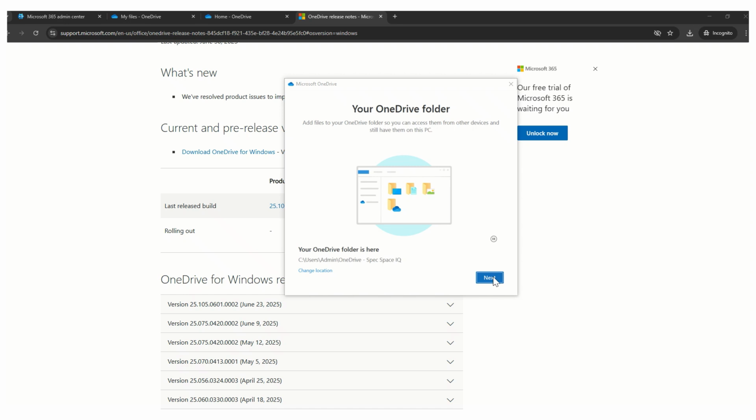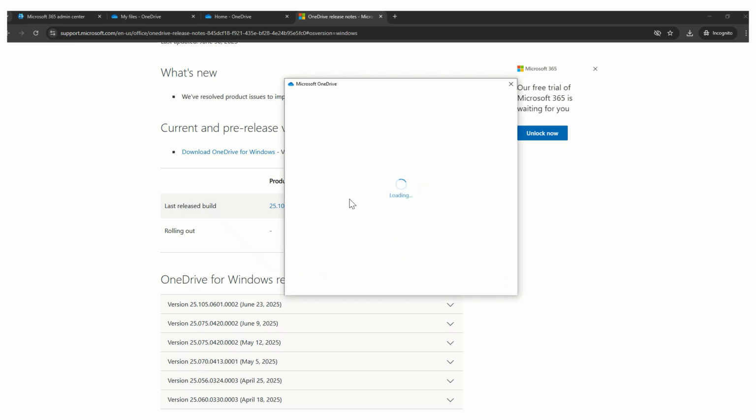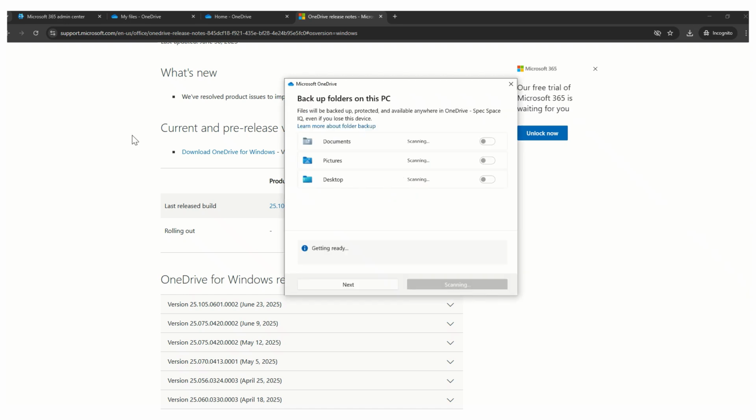So now it's going to tell me just click next because I want to use the default location, right? For this, just click next and then it's going to ask, do you want this particular account to be able to synchronize your documents, local document repository, your pictures and your desktop? Unfortunately, no, because I already have a OneDrive account that is syncing this information, right? So I do not need this account to be syncing my local documents, my pictures, and my desktop. By default, it synchronizes your desktop, documents, and pictures, right? So I'll just click on next.